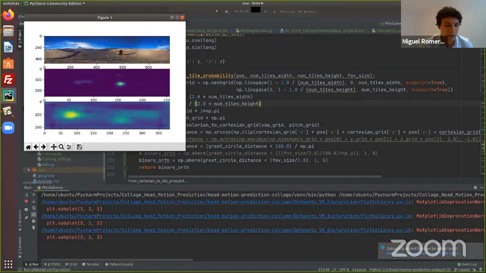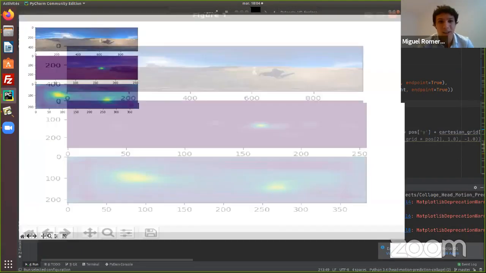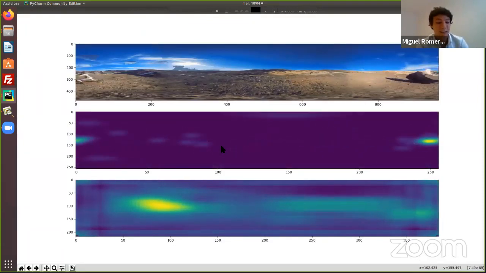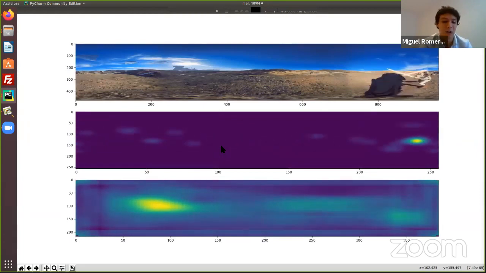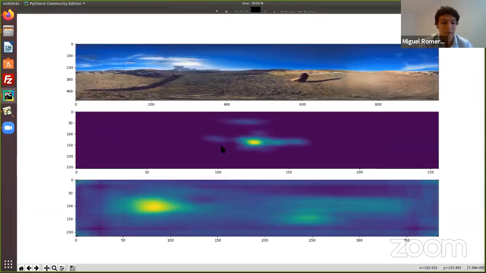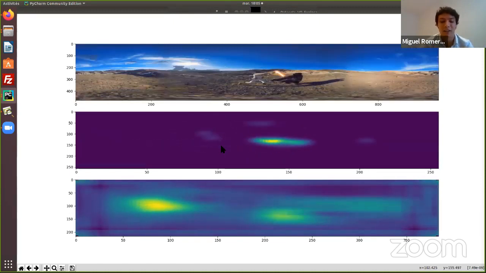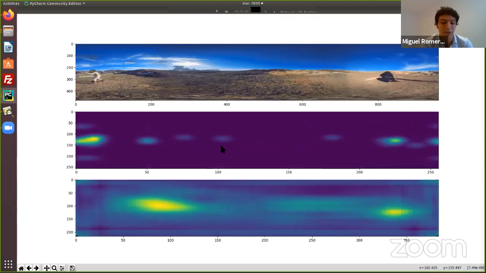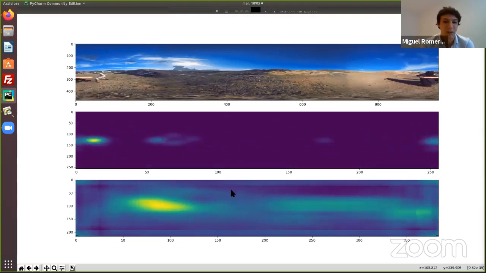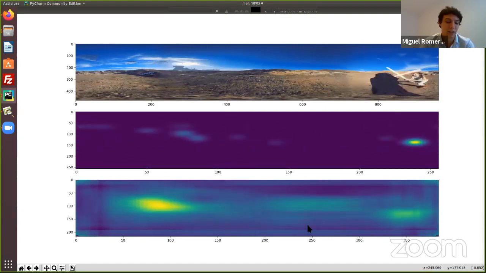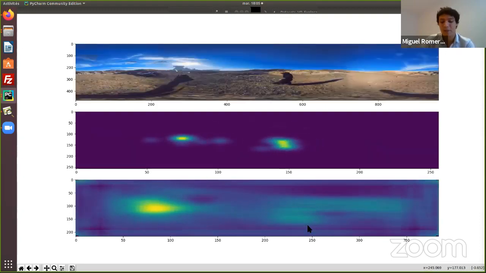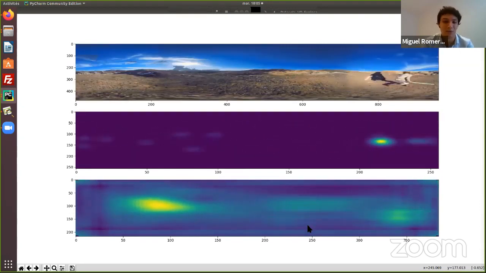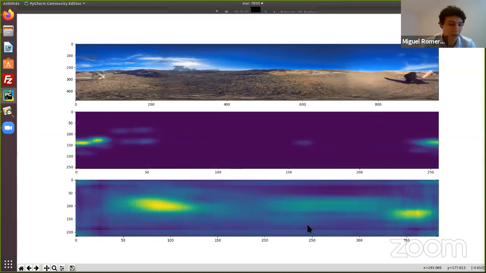In this figure, the middle one is the saliency based on the user statistics, which we call in our paper the ground truth saliency map. We call it like this because it's the ground truth signal that is used to train most of the saliency map predictor algorithms. We also provide content-based saliency maps based on the model of PanoSalNet, where we simply extract the saliency from each video frame using this deep neural network.